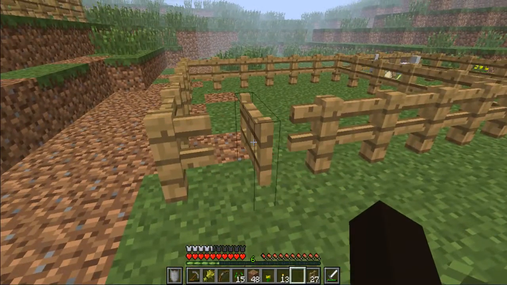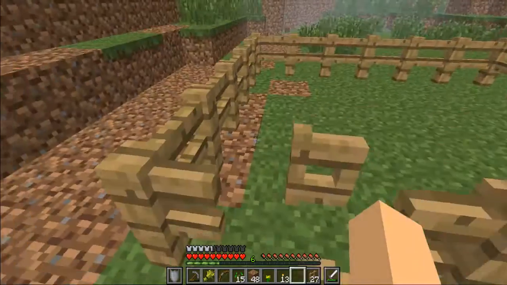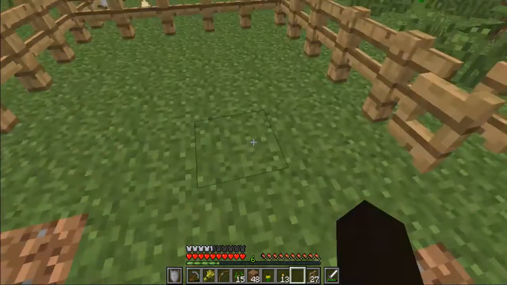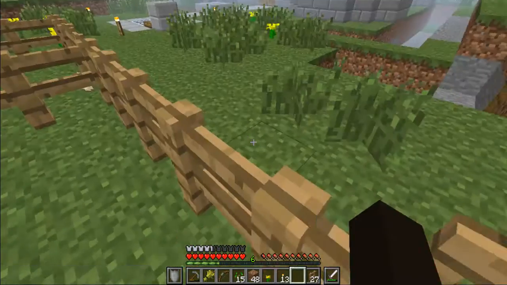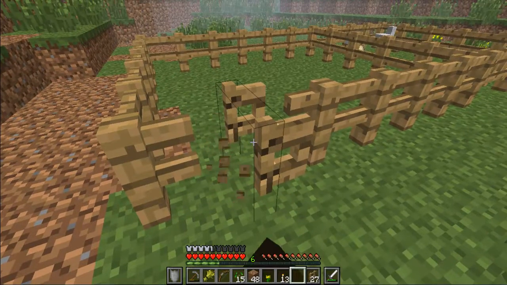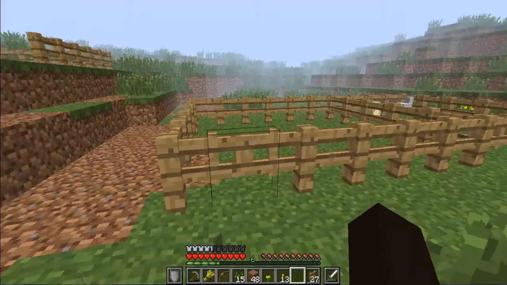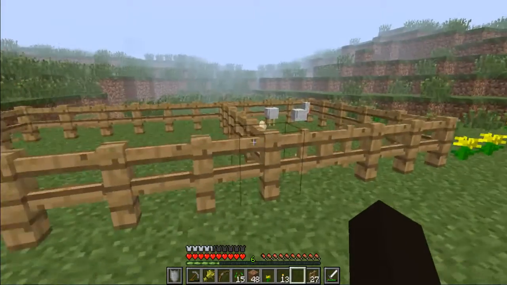Wow, seriously, game, you are so stupid. How am I supposed to get in? Oh my gosh, I can't get in. You have to weave your way inside and out. Yep. Okay, now let's actually put this the right way. There we are. Second farm complete.